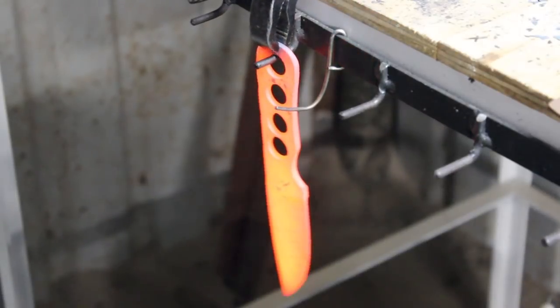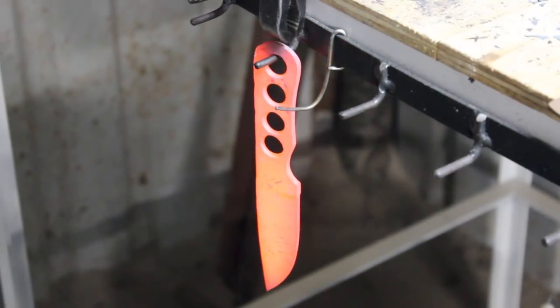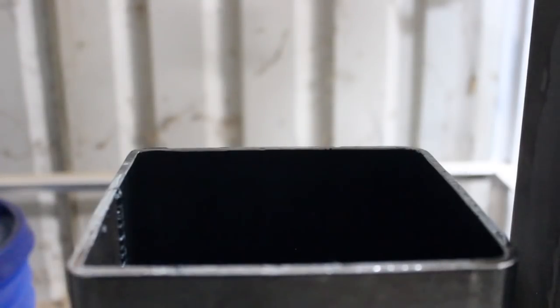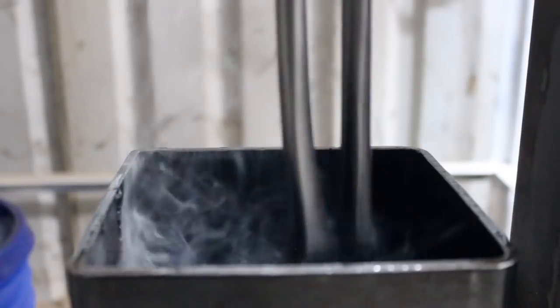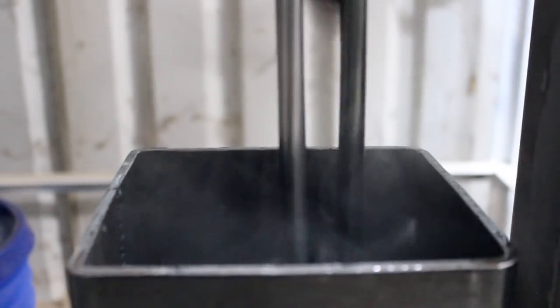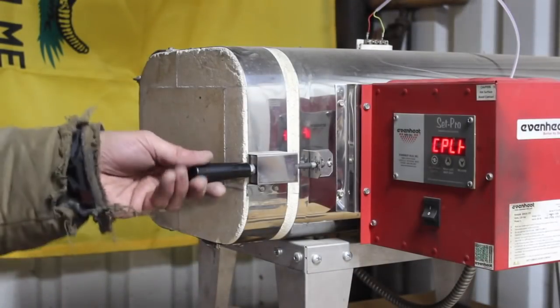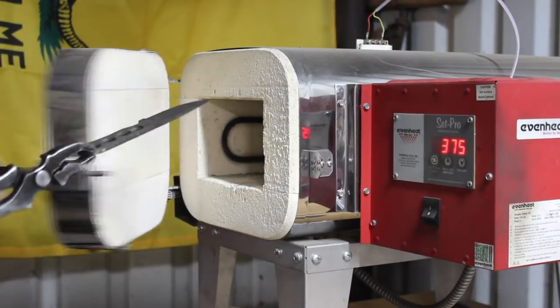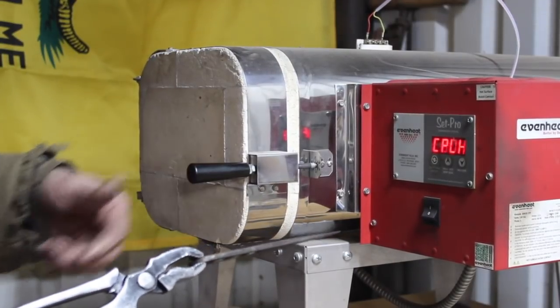So here we're doing the normalizing cycle, and of course thermocycles to follow that up. Very important part of the process here. And what's next? Well, of course, would be the quench, into Parks 50, which is a very fast quench oil necessary for steels like 1095, which is the main steel we're using here.